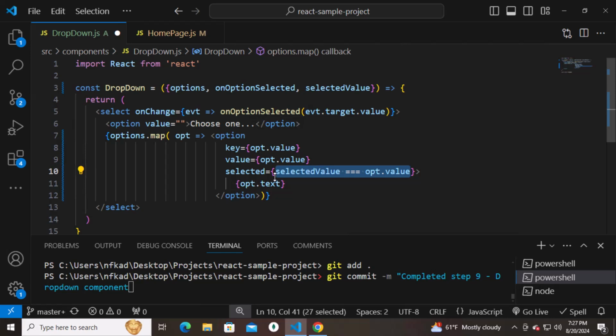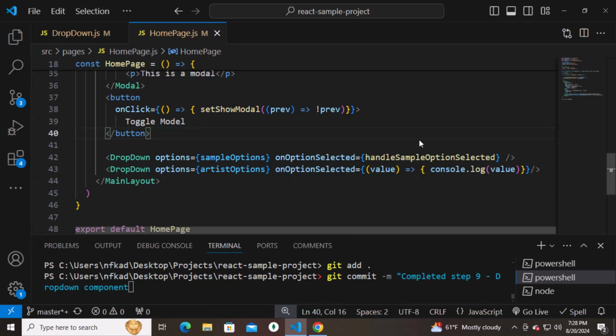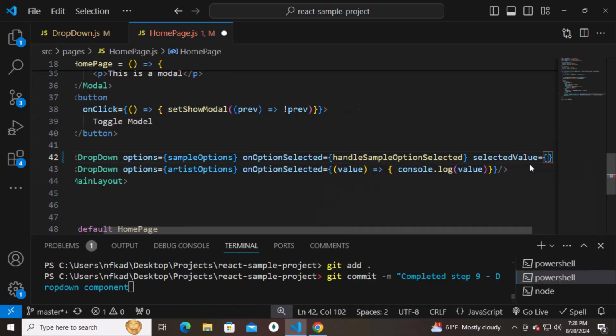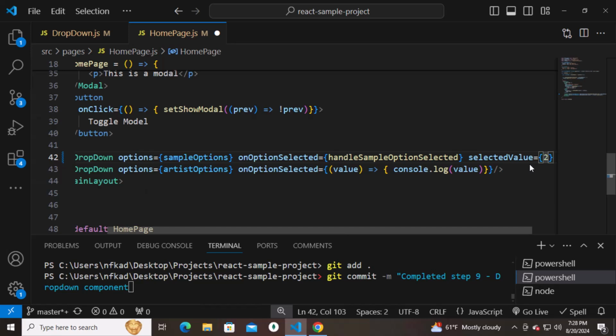Okay. Now I did run into a scenario where things got a little bit messy here. Let's just test this out and see if this works. I don't know if it's going to work or not. We might have to add the other tweak that I was just talking about. But here's how this is going to work. Go ahead and save your changes here, and then let's go to the home page and add this prop. So we'll go to our first drop down, and we'll do selected value, and let's just set it to a 2 like that. And so that means that we want that second option to be selected by default.